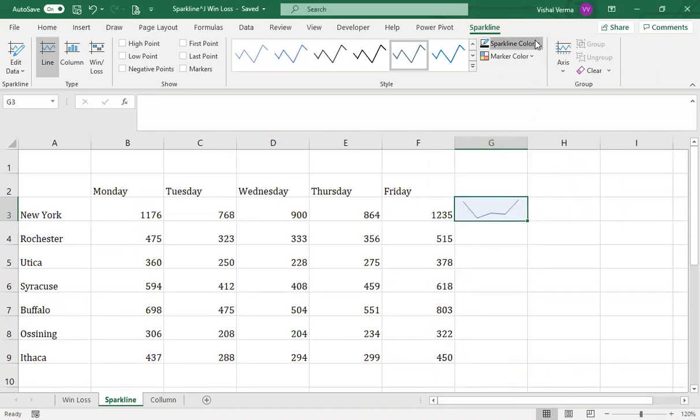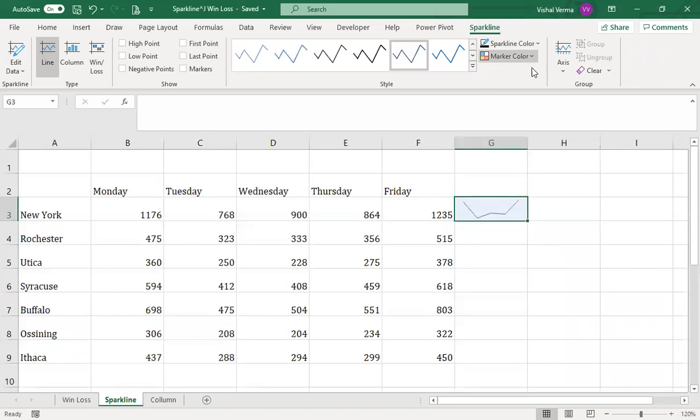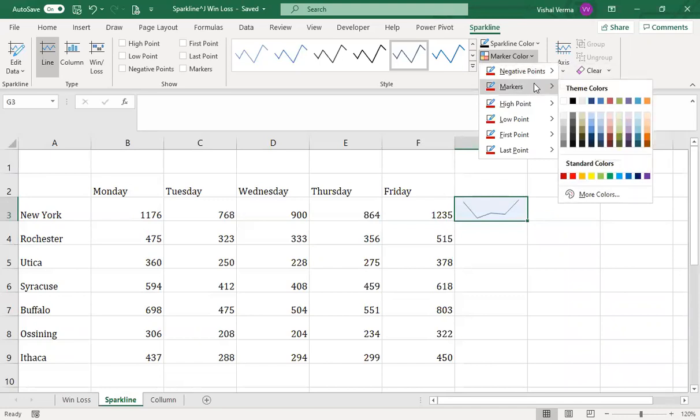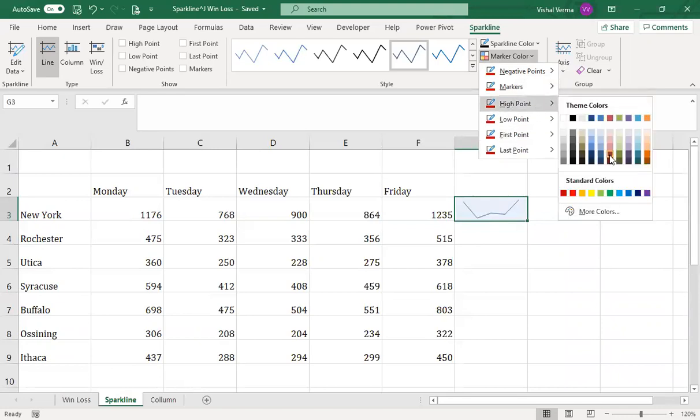Let's increase the size a little bit so that it is more visible. Then we can change the color of the theme, and at the same time we can go for the markers, such as the high point and low point among this data, that we can reflect.